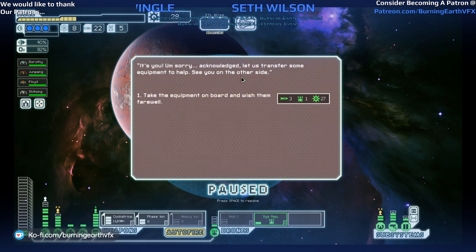It's you. Sorry. Acknowledge. Let us transfer some equipment to help. See you on the other side. Take the equipment on board and wish them farewell.